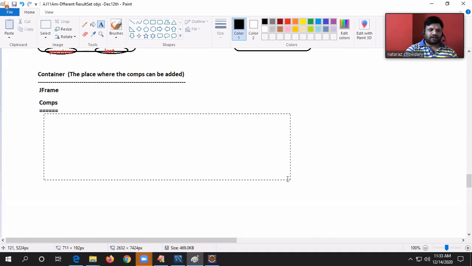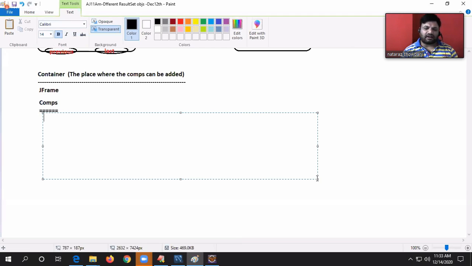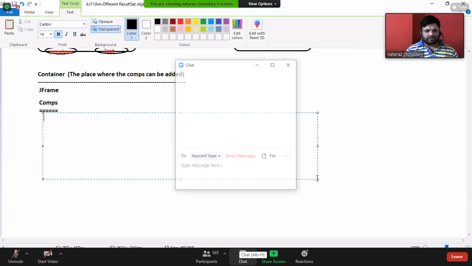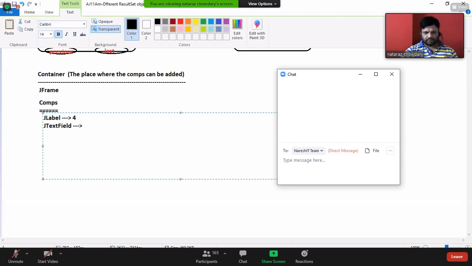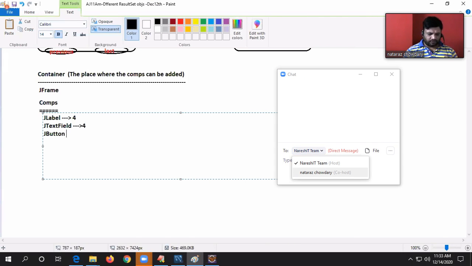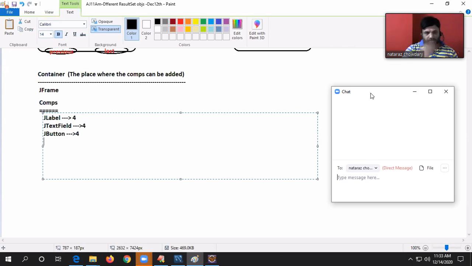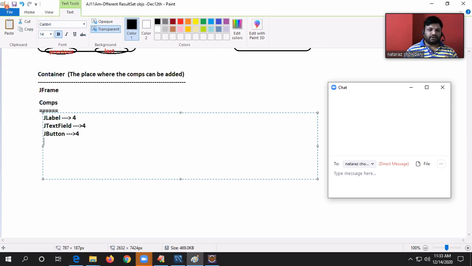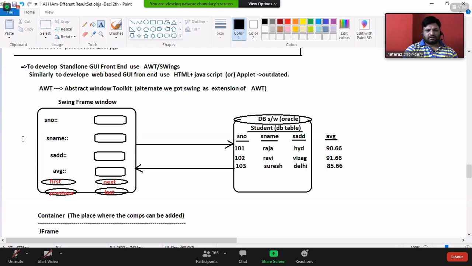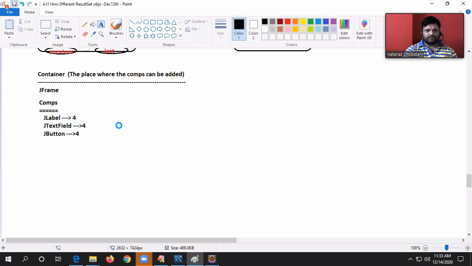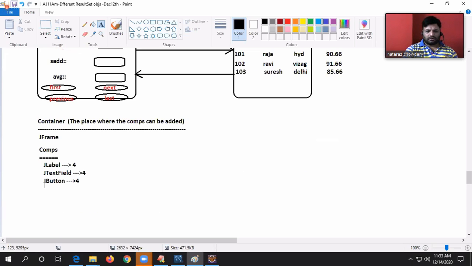The components that are required are JLabel 4, JTextField 4, JButton 4. Right. These are the components that we are having, guys.